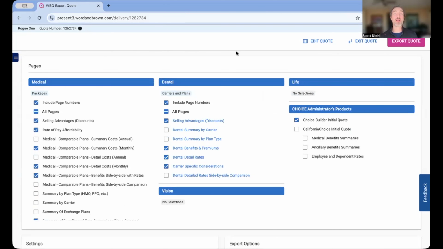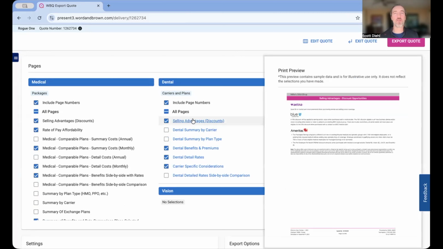my quote. When you're ready, this is where you produce the output. You pick the pages that you want, you choose PDF or Excel, and you generate. Hover over any page and get a live preview of what it looked like before you commit to choosing it. A couple of smart behaviors save you clicks.